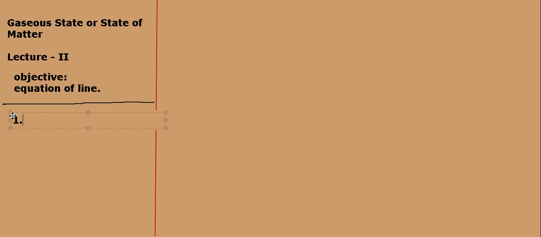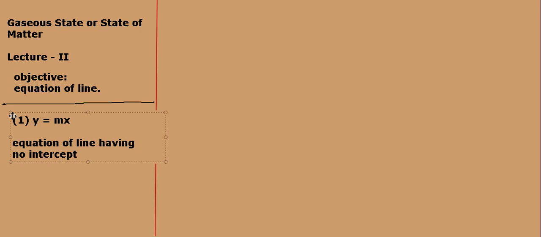So the first equation of line we can say is y equal to mx. This is the simplest graph, right? So this is the equation of line having no intercept, in that case we can say, right? And slope from origin. Slope from origin, in this case we are going to draw. Y equal to mx, the simplest version we are going to discuss. So no need to worry, origin means the 0 point at which the x and y axis both are 0.